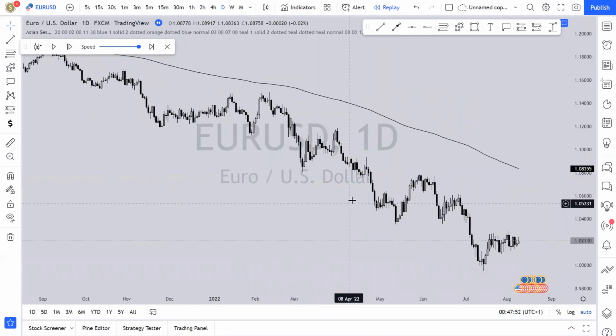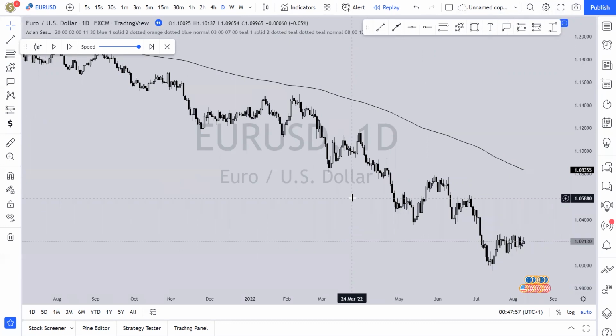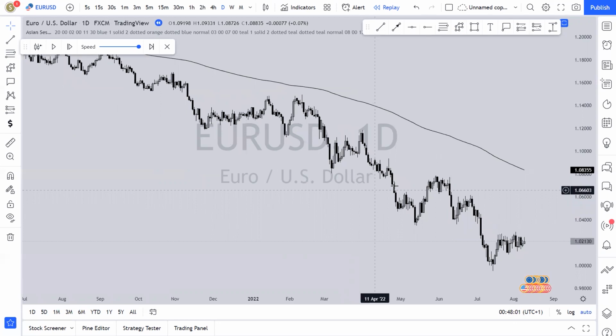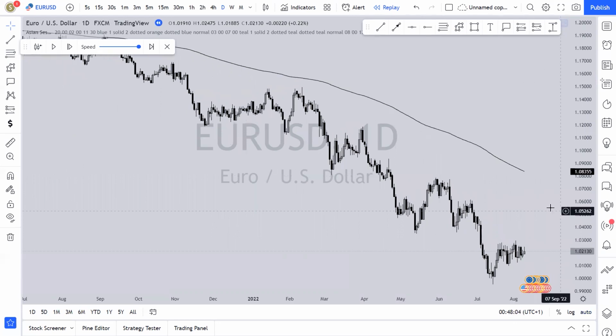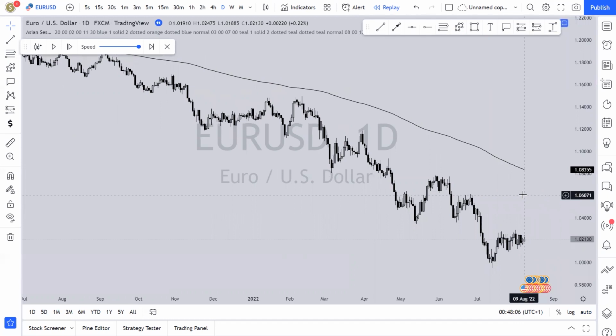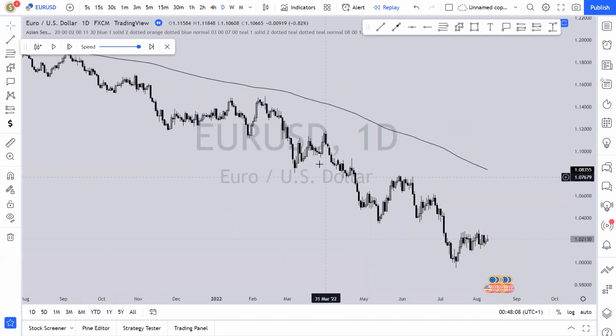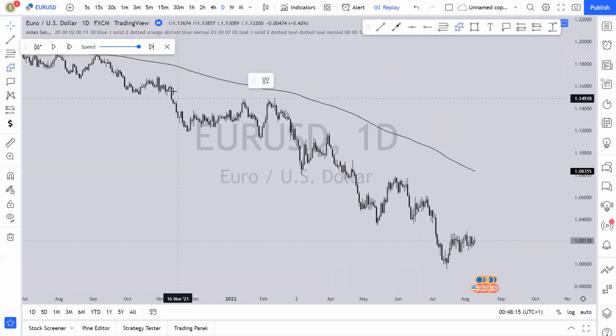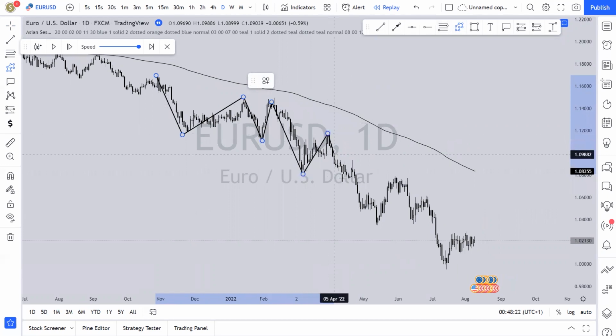All right, guys. So this is the chart of EURUSD, and I'm going to be analyzing the trades that I took. All right. But first of all, you have to check the general macro structure of the market. That is, go to your higher time frame and see what the market is saying. So for what I can see here, we can see that price is purely bearish. Price has been forming series of lower highs and lower lows, lower highs and lower lows, lower highs, lower lows, lower high.